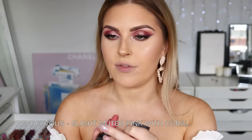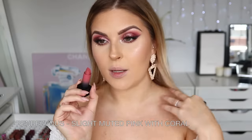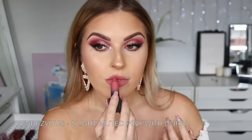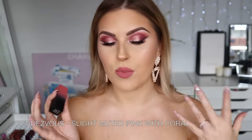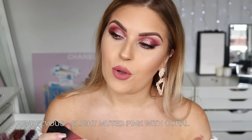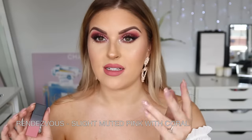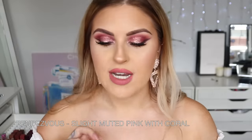Next up we have Rendezvous — I love that word! This one is like a peachy, pinky kind of color. Beautiful, perfect pink — this is perfect for spring and summer. It's like a pop of color but still so wearable; not bright and garish, just very flattering against my skin tone. Perfect mix of pink and peach. I really like it — I feel like you could use it with minimal eye makeup or dramatic, it doesn't matter. It's so wearable, and I'm keeping it. Plus the name is cute.